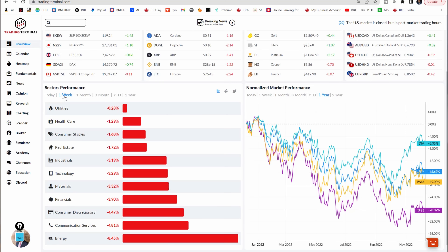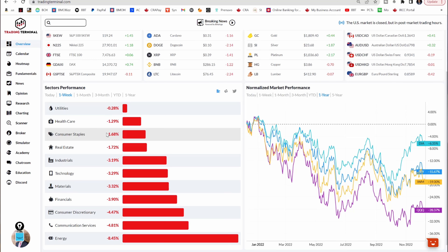For the week, looking at the one-week view, it's kind of the same story all year: utilities, healthcare, and consumer staples — these are bond-like sectors. What do we mean by bond-like? These sectors generate really strong cash flows regardless of economic conditions and pay high dividends. Just like a bond has coupon payments, utilities, healthcare, and consumer staples are equities but called bond-like because of their strong, reliable cash flows.